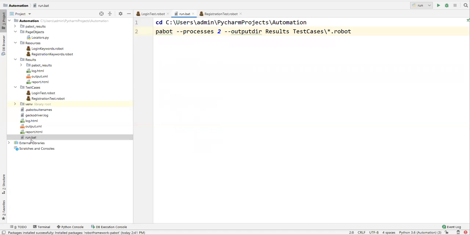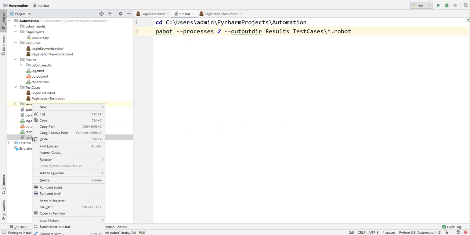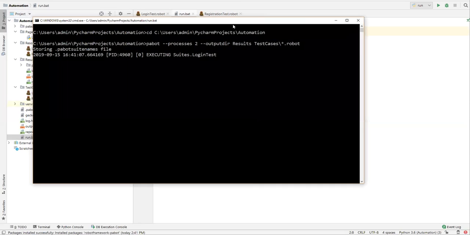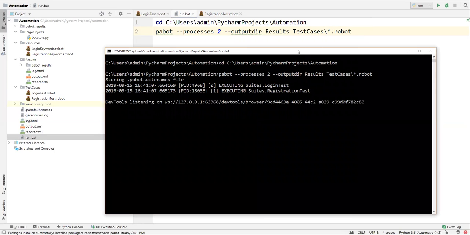Now I'm going to execute both the test cases. So let me run my run.bat file and we'll see how it is going to execute. As a user, I cannot see any UI flows. I can just see the final output. Let me right click on the run.bat file and then run as cmd script. Once it is started, it will open up the command prompt. Now it has started executing my test cases at the backend. You cannot see any UI flows. It will launch the browser and perform all the operations at the backend itself. As a user, I cannot see any operations.